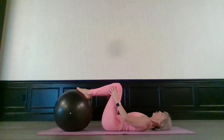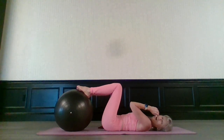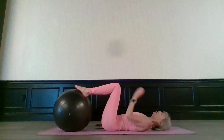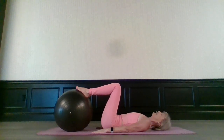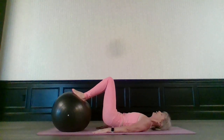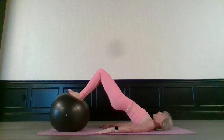All right, so my legs are pressing into my center line. My feet are molded on top of my ball. Arms are long to your side, and press the back of the arms and hands into the floor. I'm going to tuck my tail. My butt's going to come up first. And I'm going to articulate my spine up off my mat.